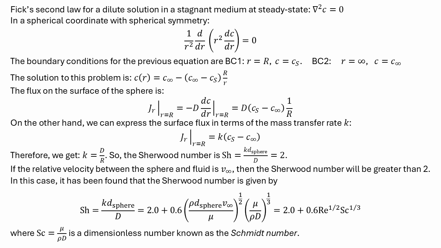Now, you mentioned something earlier about boundary conditions. What are those exactly, and why are they important? Oh, they're really crucial. Boundary conditions basically define the specific limits of our system. In our sphere example, we have two main boundary conditions. One is that the concentration at the sphere's surface is fixed, it's a set value. And the other is that far away from the sphere, the concentration is also basically constant, but at a different value. So we've got these two set points. Exactly. And these conditions help us tailor the solution to this specific problem.